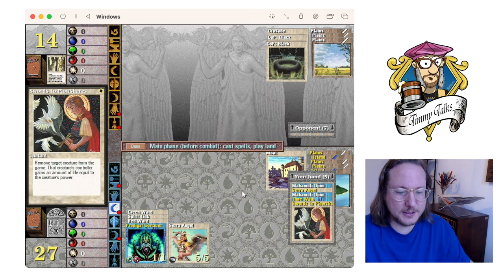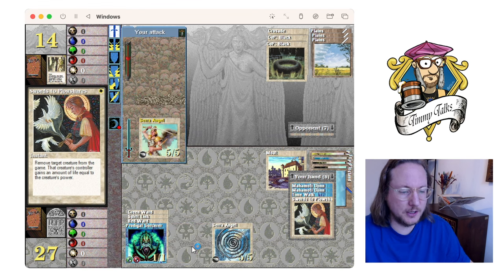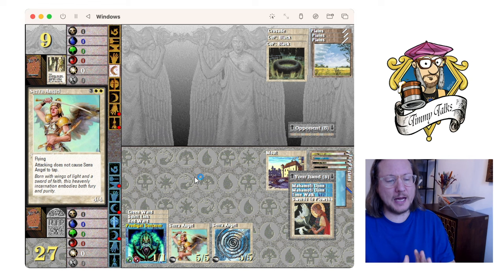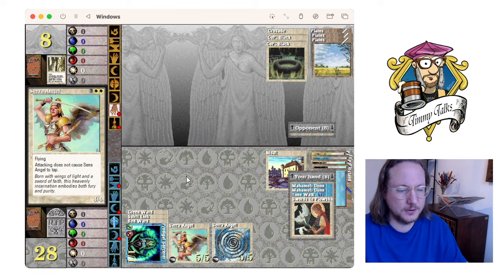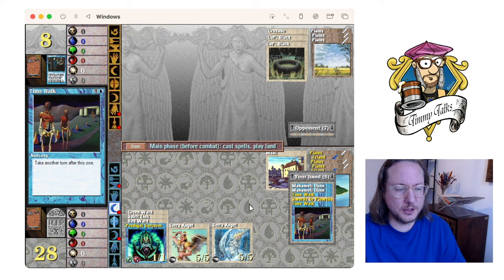Ooh, he's discarding stuff. I am lucky. Let's go another Seraph Angel. Let's attack with the Seraph. You know, I could kind of drag this game out with the Tim and the Spirit Link, but I think I'm not gonna. I think I'm just gonna continue. Wow, double time walk. Okay, so I could already kill him.